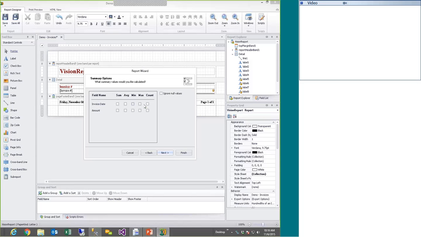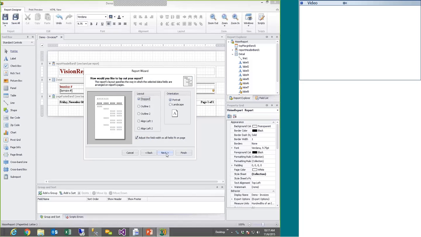On an invoice date field, you probably wouldn't do a sum or any sort of information on that, but I'll use the amount fields, for example, here. I want to sum the total dollar amount of the invoices. I can also say, show me the averages, the minimum, the maximum, and the count. So let's do the option here to say, how many invoices do I have, and what is the total sum of those invoices? I'll hit Next, and now you see we have some additional layout options here.